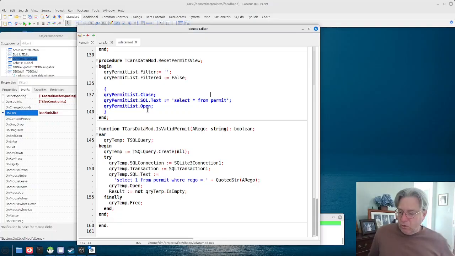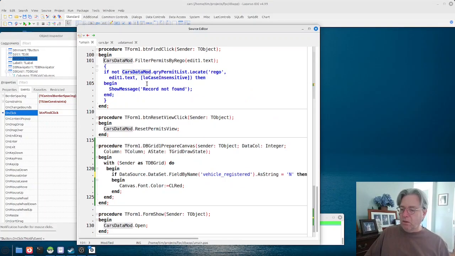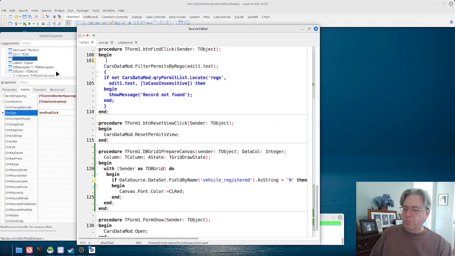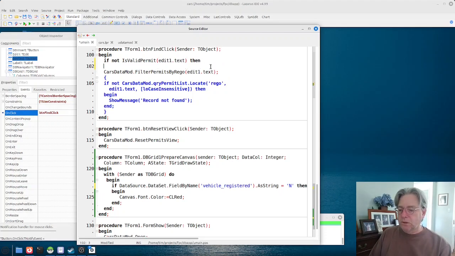So I'm going to use my isValidPermit function again, which is probably what I used in the beginning, and yeah, that'll work. So we're going to go here, and this will be our edit one text again. Begin.